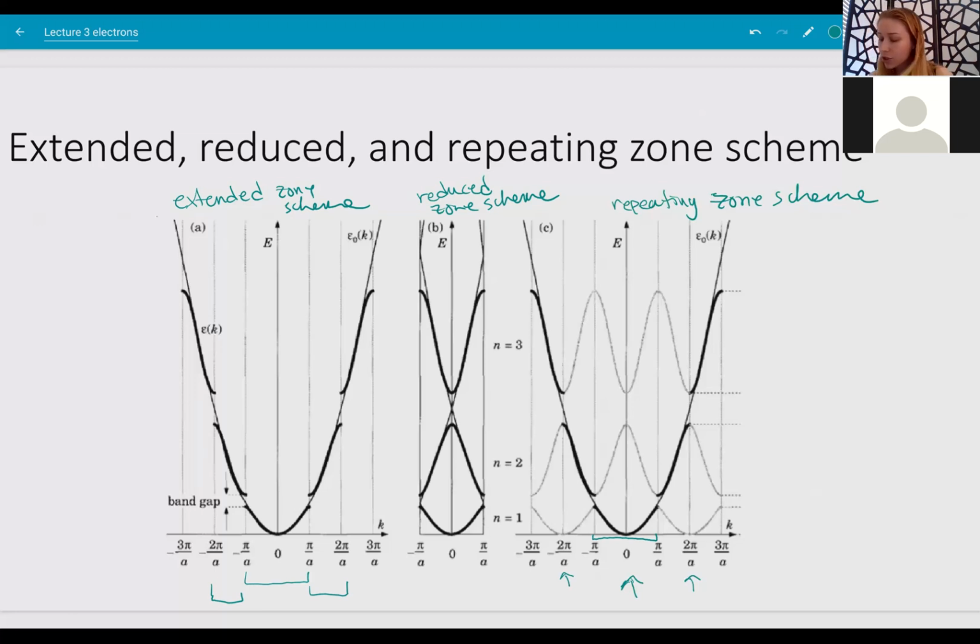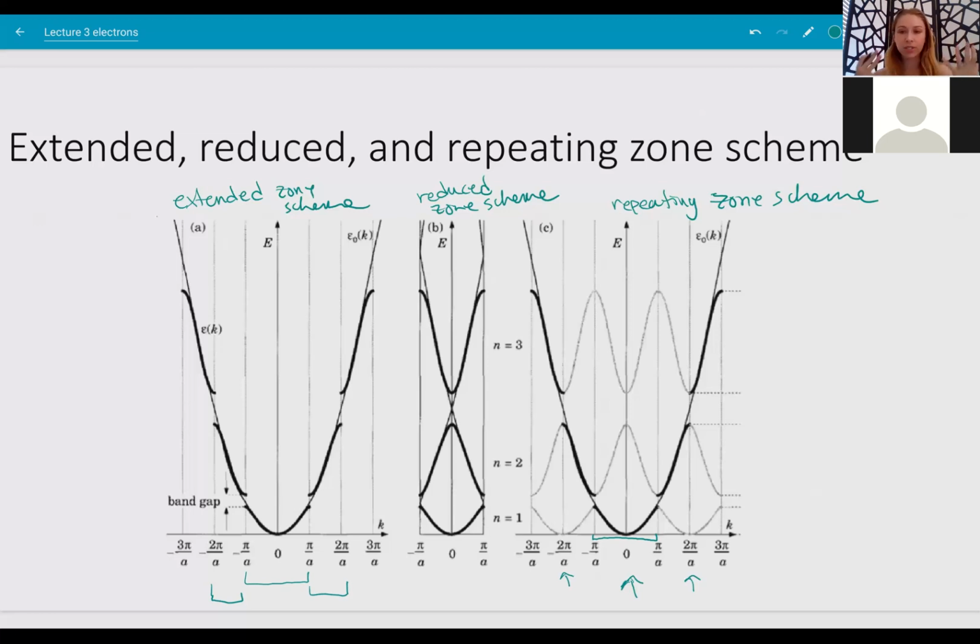So let me introduce a little bit of notation. It's going to be important later on. I mentioned that there's a gap that opens up at the Brillouin zone boundaries, or wherever you have bands crossing. And a band gap represents forbidden states. So electrons can have energy versus k along the dark solid lines that are here, but they cannot have energy versus k inside the band gap. So the band gap is a forbidden energy that electrons cannot have.